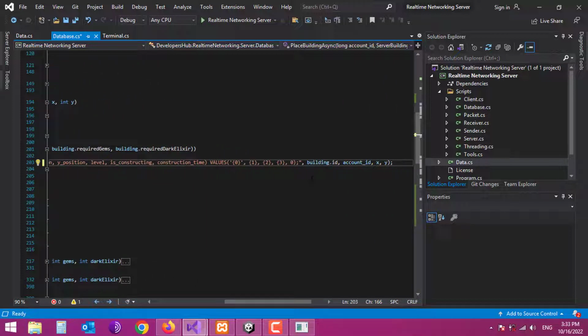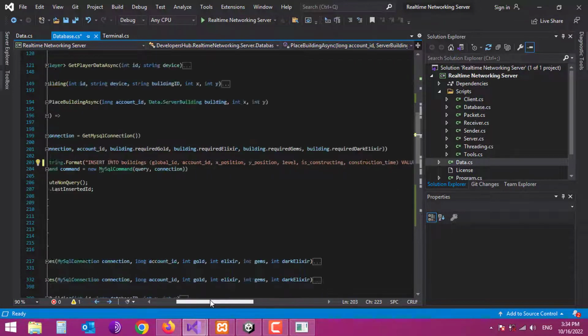And the values of these two, the first one is constructing is 1, and the second one construction time equals to now plus interval, and some value is going to be third parameter second. So we need to get that value from the database.